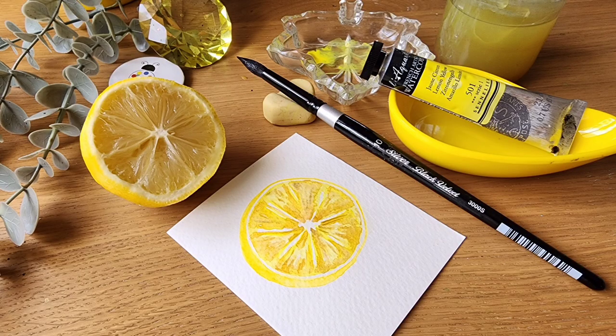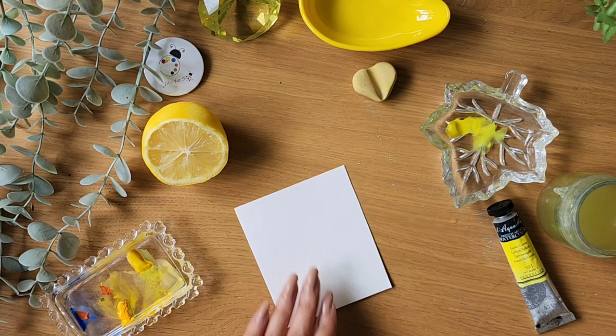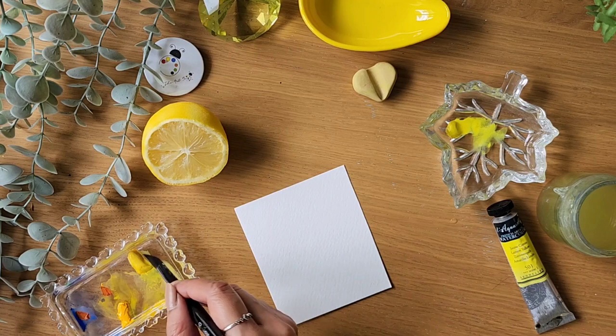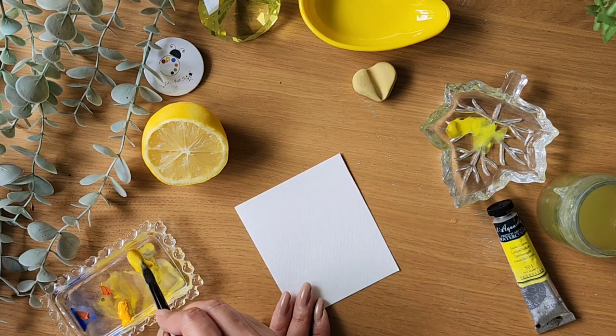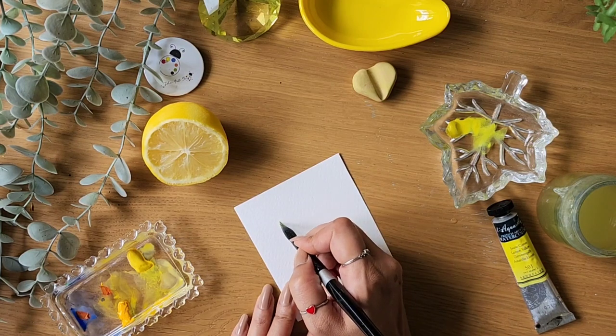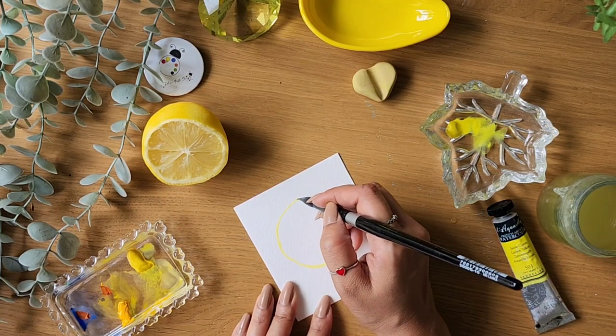This is what we are going to paint today. So I just took a lemon from the fridge and I'm gonna use only yellows to paint this lemon. And this is a really fun exercise to observe something and see something and then just paint it. So don't stress yourself up. You might get the shape a little bit here and there. This is just a fun practice that you can try doing for yourself.